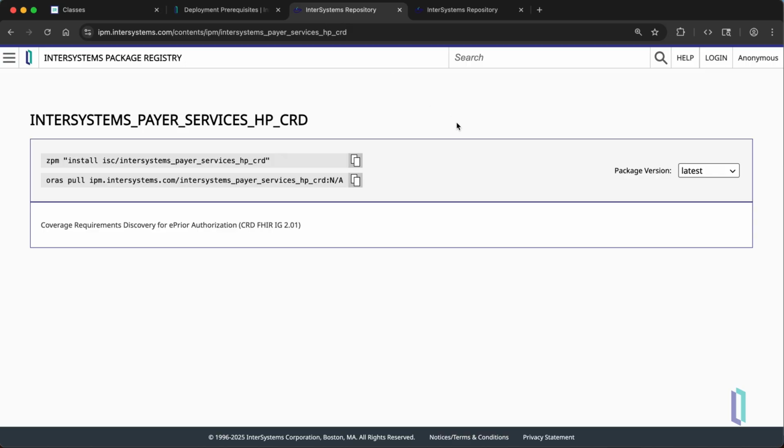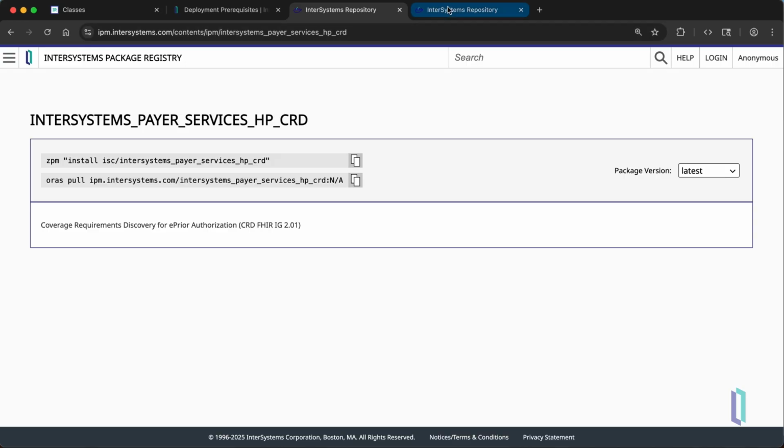IPM allows you to install modules for online instances and for those not connected to the internet. If your instance is online and you have added the InterSystems package registry to your installation, you can pull modules directly. For instances running in an isolated environment, such as behind a firewall, you must download the module and manually load it into your instance. This is the method we will show here. If you're downloading a solution module this way, you must have Python installed.